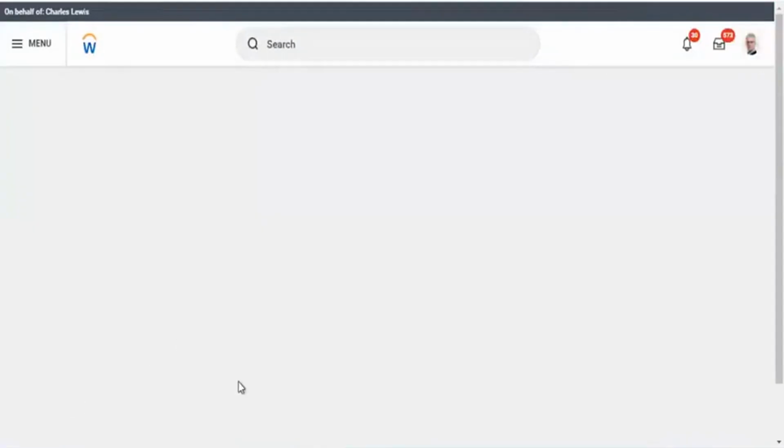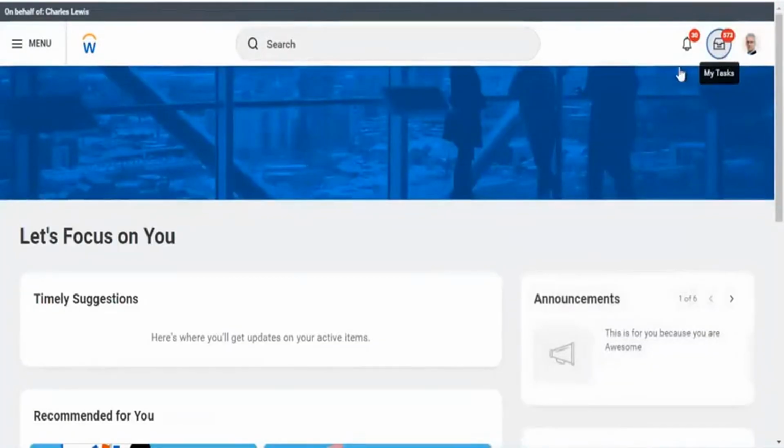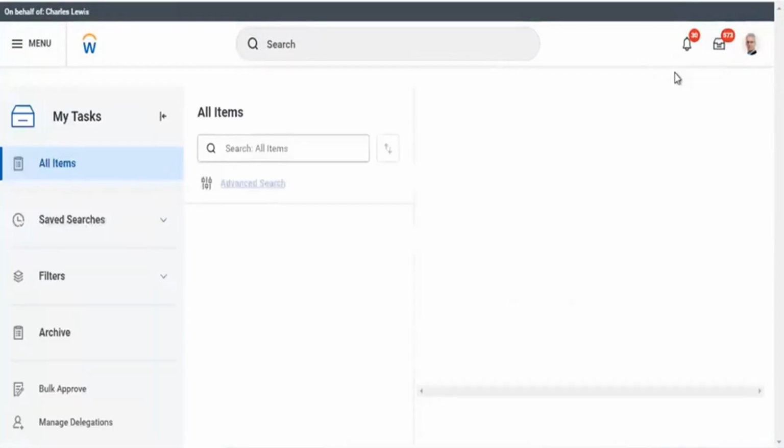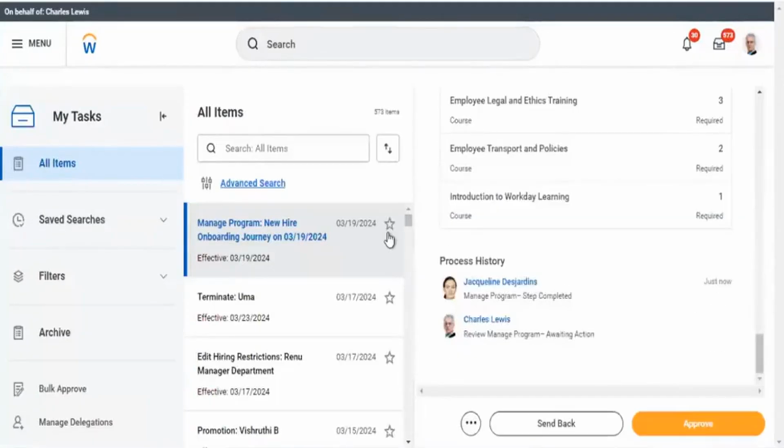You will be getting the approvals which you need to approve. By default, it will go for approval. No, not by default. We need to set it through business process. If you don't want to have approval, we'll not set that approval step. It's a kind of business process flow.